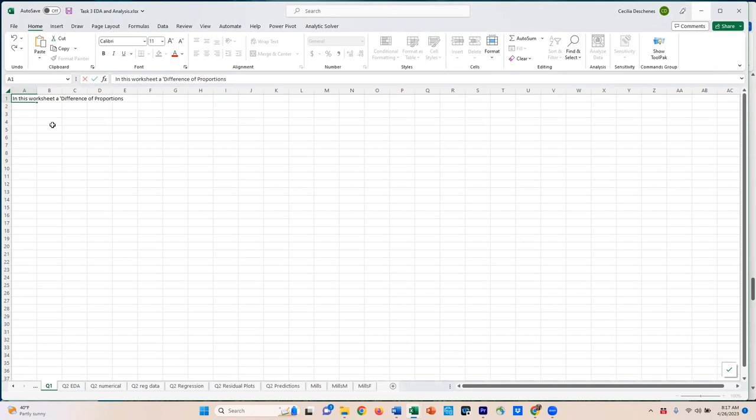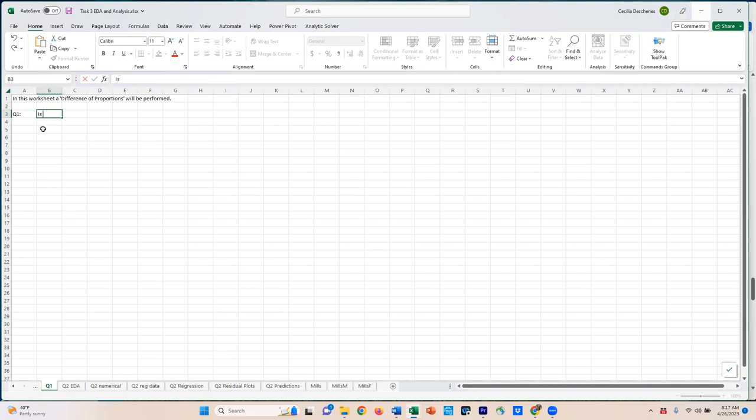Yours might be a difference in means, or it may be a single group test of means or single group test of proportions. So this is very specific to me. This is just an example. You are to do analogous work, not exact work. Very big difference, okay? And what we do here is guided by the hypothesis test formula sheet I handed out, and also the video where I programmed some of the necessary calculations to do this.